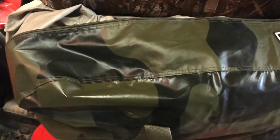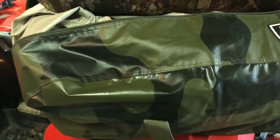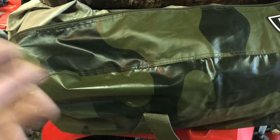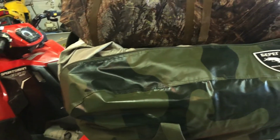Any day that's not blowing like a stinker, I'm busy. It's raining, which is what it's doing right now. And I also didn't want to put it up and get a ton of mud all over it and just start out having it muddier than sin. So I'm trying to put something together here.